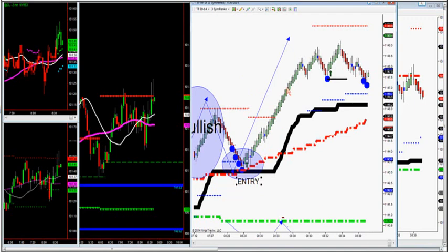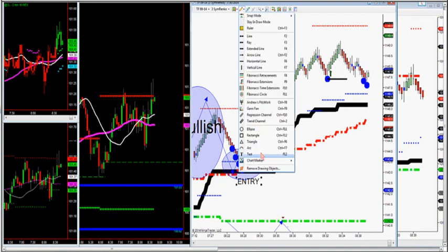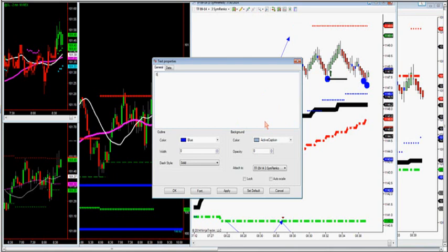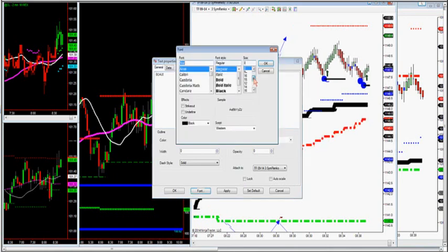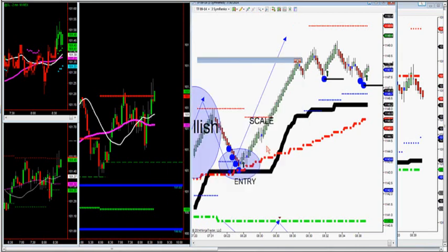Now, once you're in, you want to scale at my symmetry dots. The symmetry dots work on your own charts. They're very important to reduce risk. Scaling is very key. What I would do is bail 50% of your position 2 ticks within these red dots. Your next runner you want to hold all the way up to the second set of symmetry dots. The second set of symmetry dots is 1149.90. I would put a limit in of 1149.70 on your subsequent position.